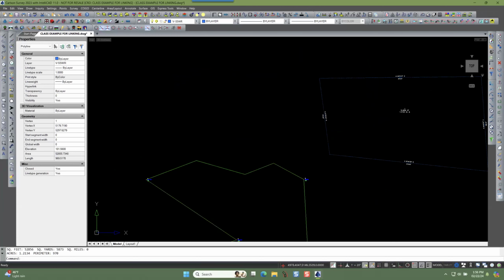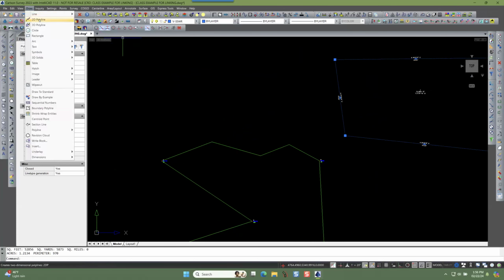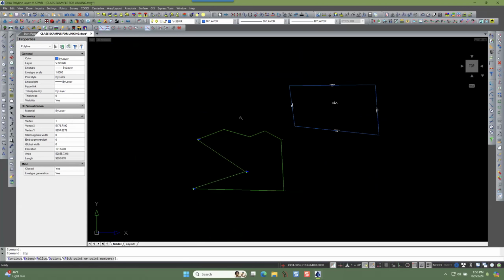Okay. Now let's learn another couple little things that the draw command can do for us. We draw a 2D polyline, and this time I'm going to change my color to red, say okay. I'm just going to pick a couple of points out here in space. I'll come down here. Now I'm going to use some points. I'm going to say 5-3, which means it's going to go from point 5 to 4 to 3. And I'll come out here.